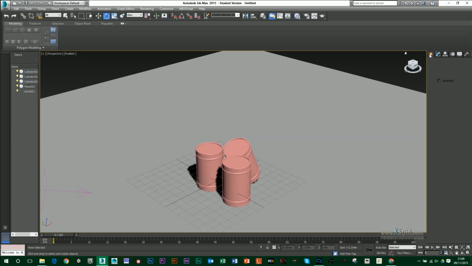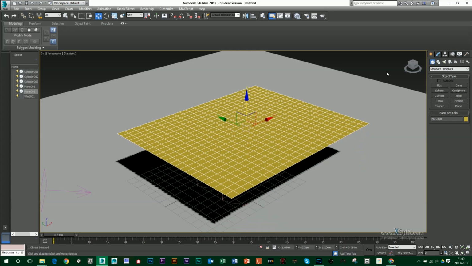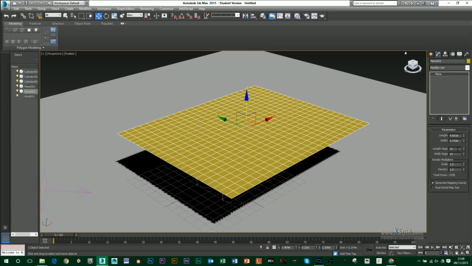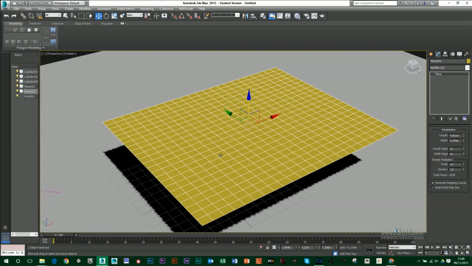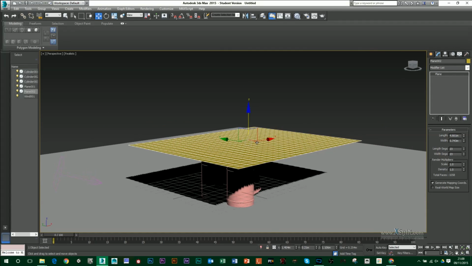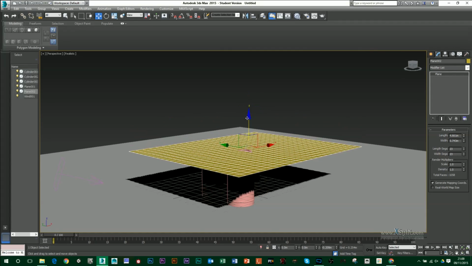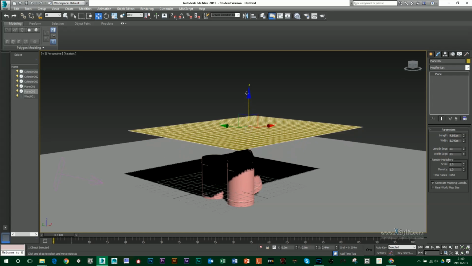So to create my cloth, I'm going to start off with a plane and I'm going to drag that into my scene. You'll notice that in my plane I have added in 23 by 23 segments. This is because for a cloth it needs to deform, and the more segments or more edges or polygons or points that you have in your mesh, the better it is going to deform around your other objects. So the whole idea in this cloth is that it's going to fall down and kind of deform around and wrap around my barrels and fall onto the floor as well.